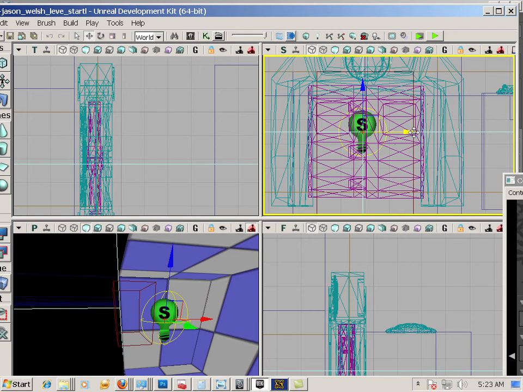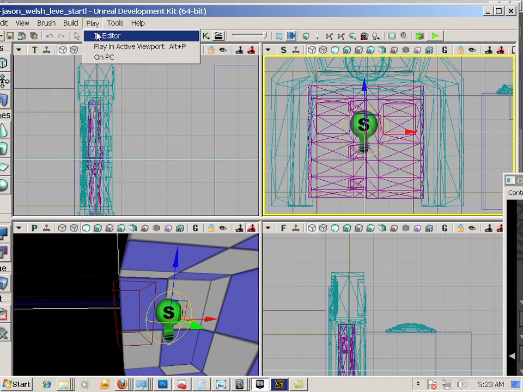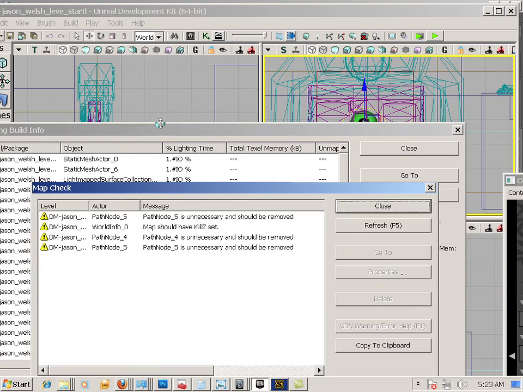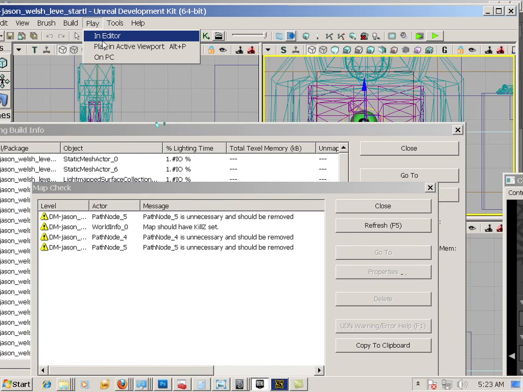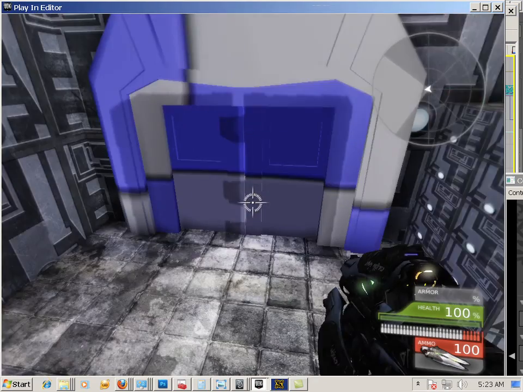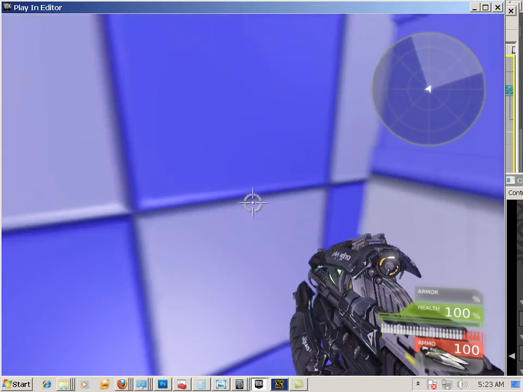This light's going to be really bright, however. There we go.